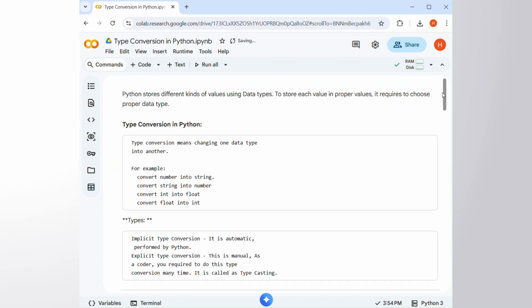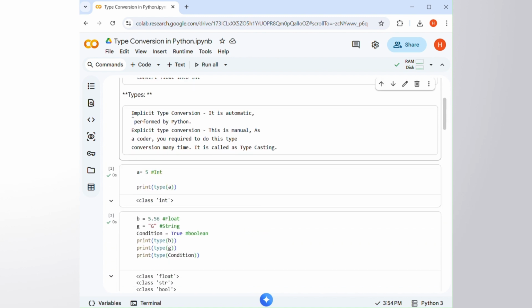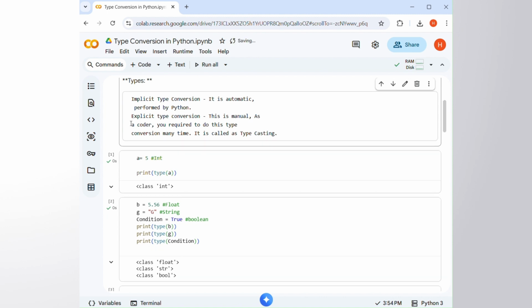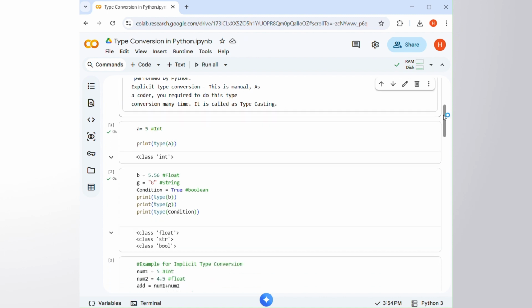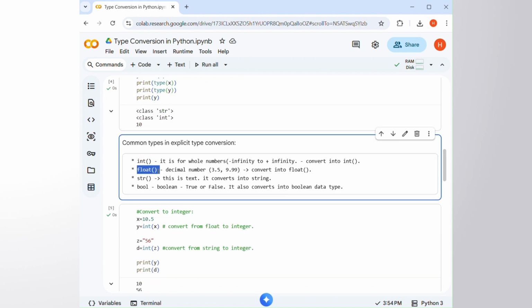So if I summarize typecasting, type conversion means changing one data type into another data type. Because Python stores different kinds of values using data types, to store each value properly, it requires choosing a proper data type too. So we have implicit type conversion and explicit type conversion. For implicit type conversion, Python chooses and performs it itself. For explicit type conversion, this is manual, so we need to perform the operations by using these inbuilt common types: the int function, float function, string function, bool function.